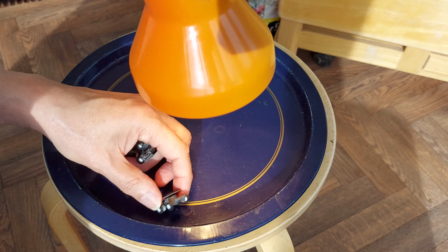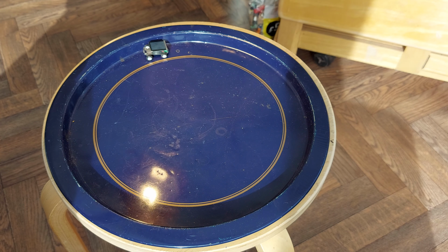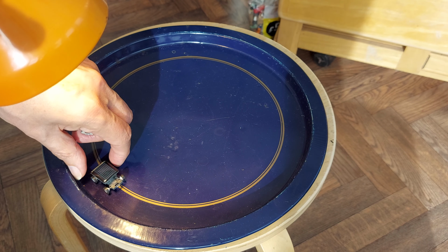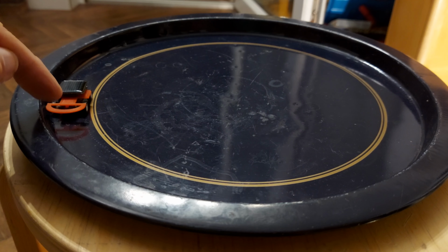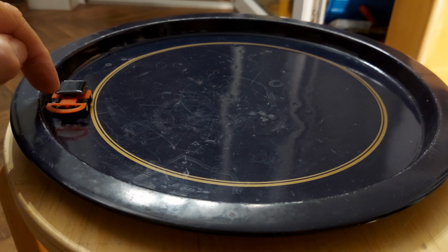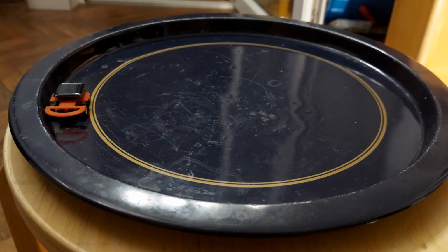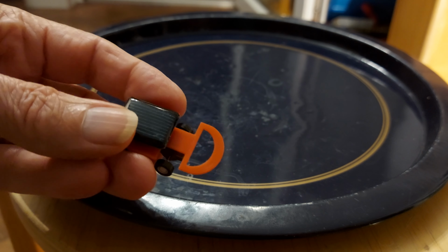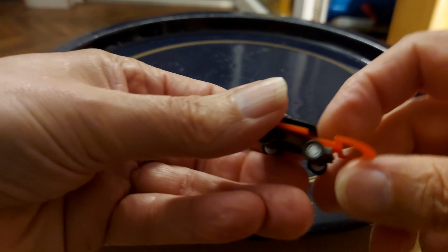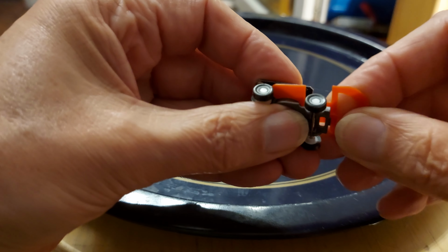Just one on its own. No, nope, they're going to try and get out. I thought I'd see if I could make a little bumper for the solar car to stop the wheels riding up on the edge of the tray in this case. This is my Mark 1 version, because I've already found it's not perfect by any means, but it just clips on there.